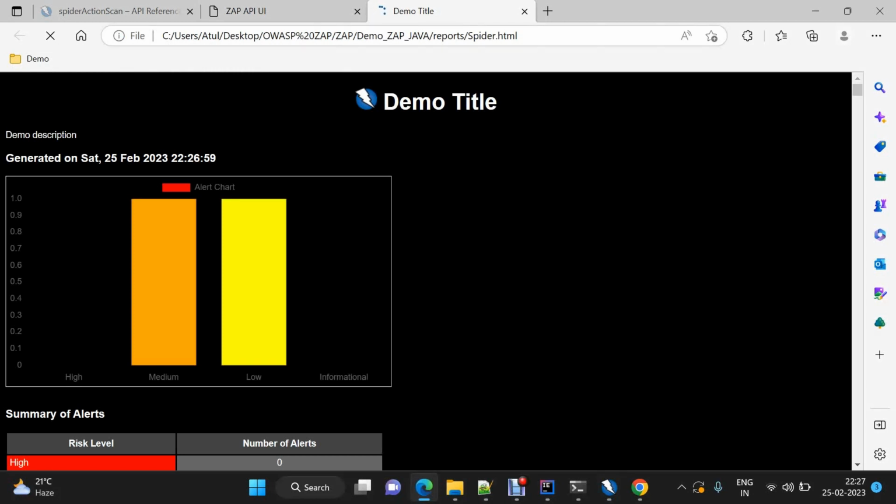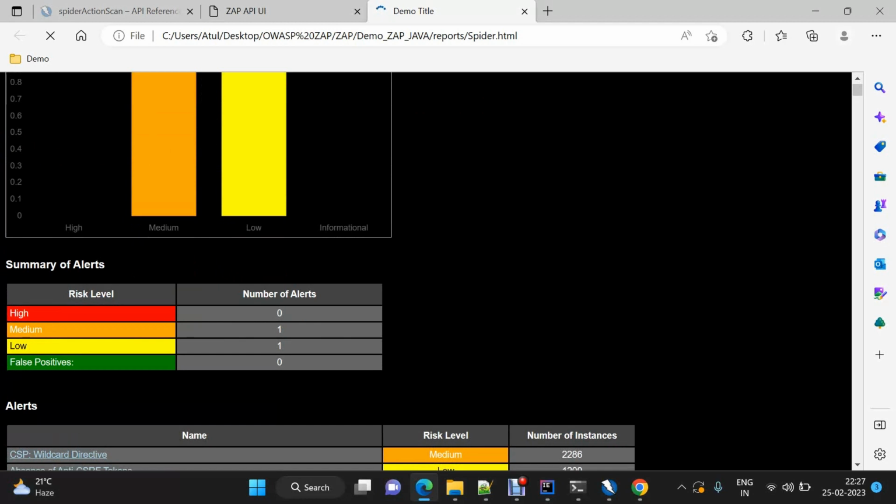That means it got generated as per our new test that we have created, and it has the alerts as well. So basically, whatever alerts will be identified by both passive scan and active scan, those will be consolidated in this report, because we generated a single report for all of these three things. That means spidering, passive scan, and active scan.